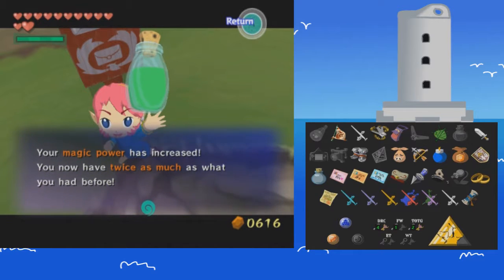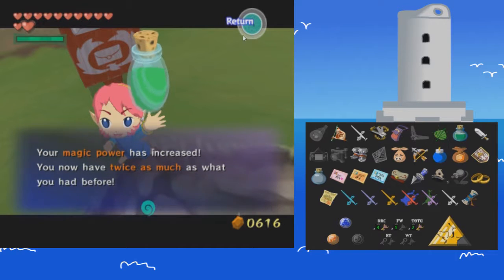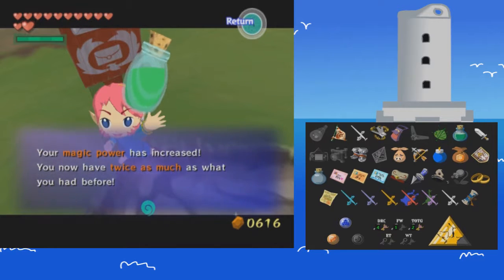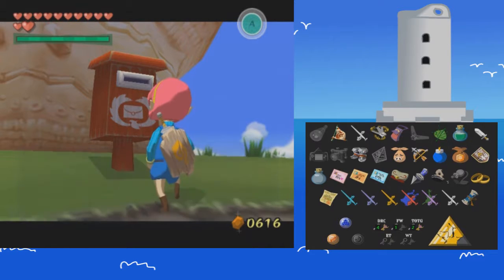Magic juice, add it to the list. Gives me twice the magic, twice the power. Oh yes, another letter.